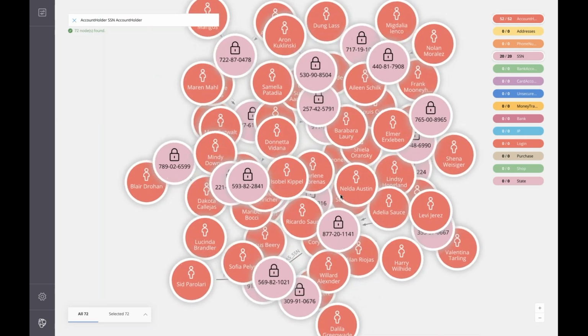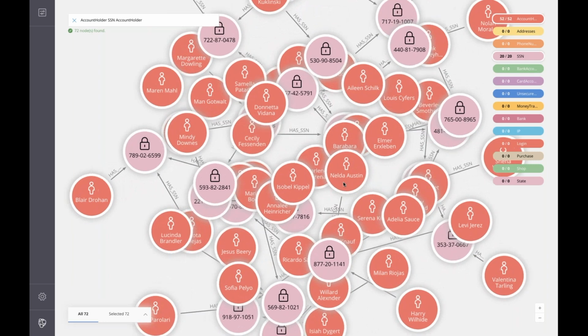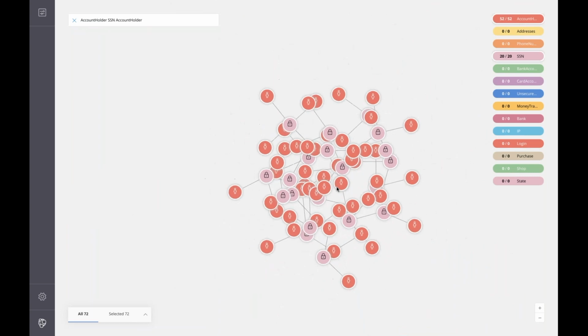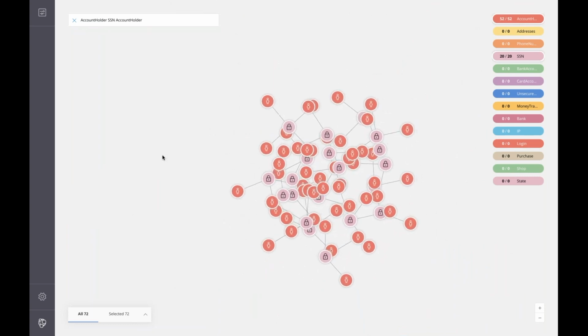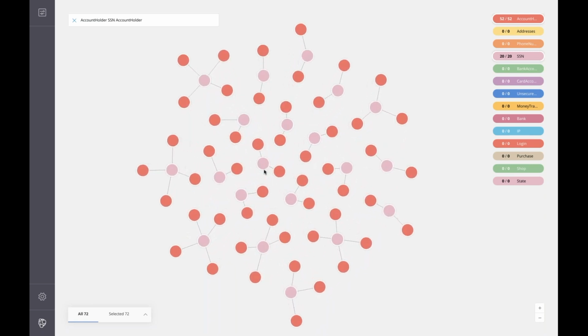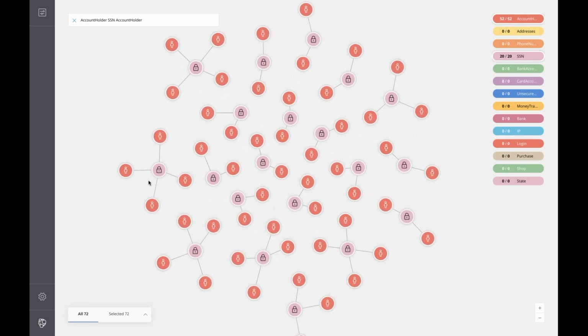And in this case, I'm finding that there are some instances of this pattern existing in my data. So as I zoom out to make sure that I can see all of the data, there are, in this case, 4 people connected to the same social security number. And in this case, 2, in this another case, 4, and so on. And it turns out that this is a particularly common fraudulent pattern that people may want to investigate.